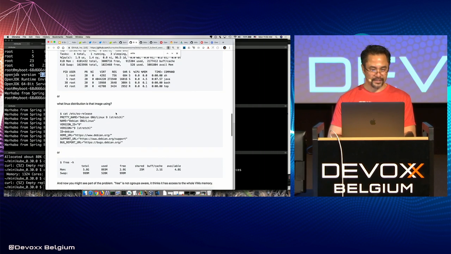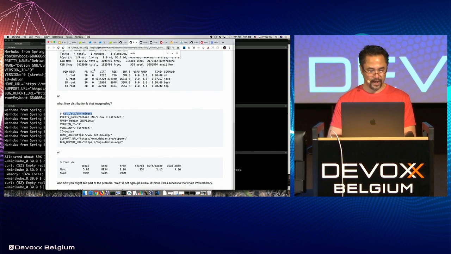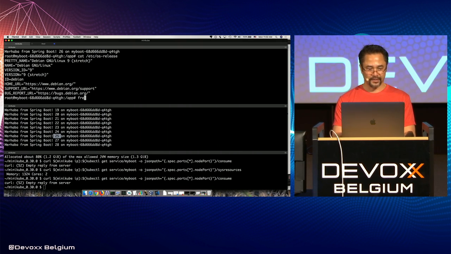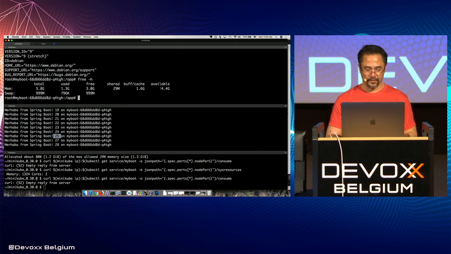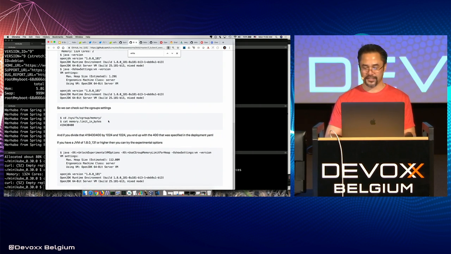And then I can look at other things, like I can look and see what operating system this is running. Okay, it's running a Debian one based on the image I grabbed. Okay, I can look at free memory. That's also good to know. All right, so it looks like, and here's actually an important point, free is also wrong. So it's one thing to blame the JVM for being wrong, but a Linux utility is also wrong. It doesn't have 4.4 gigs of available memory to it. It was constrained to 400 meg, okay? So don't use free as your way to say, wait a second, things aren't quite right here.